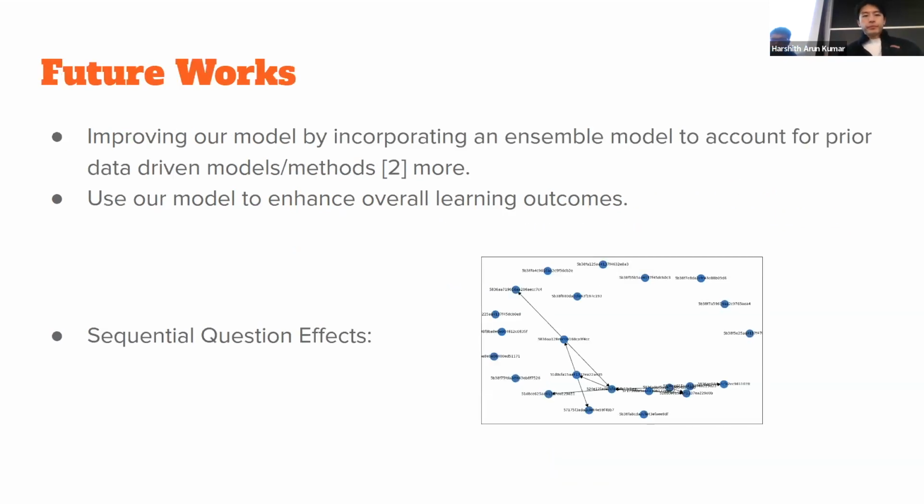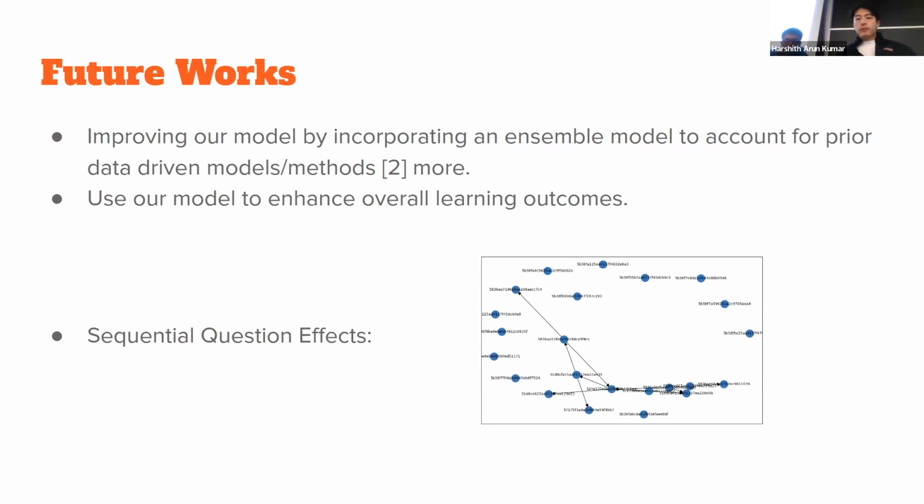So there's still much to be done with this research project. We do want to improve our model by incorporating an ensemble model to account for prior data-driven models and methods. Additionally, we want to use our model to enhance overall learning outcome, because that's the goal of these ITS systems or any kind of educational platform. It's to essentially improve the overall learning outcome of the student. We want them to actually understand the material better.